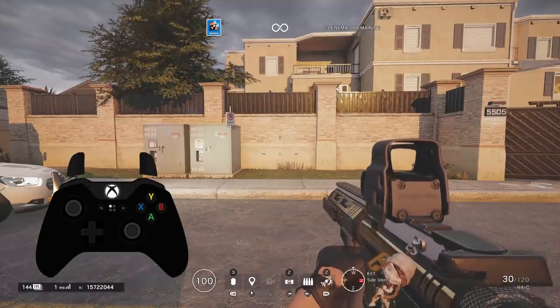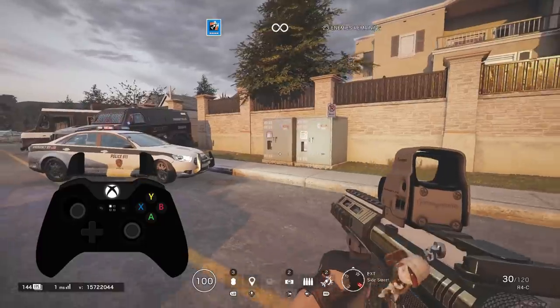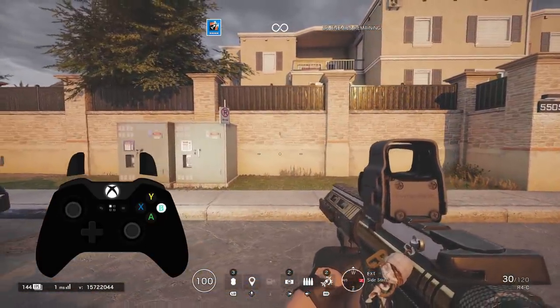So yeah, I made it this far into the video and found out how to get no recoil in Rainbow Six Siege. So I'm going to go over some few tips. You can see my controller at the bottom left of the screen. I'm going to show you R4C recoil by just clicking RT.